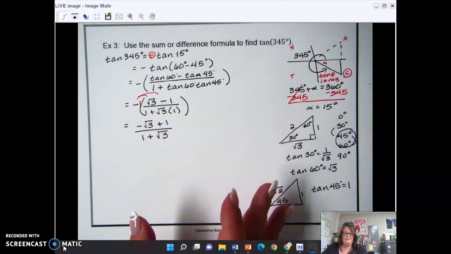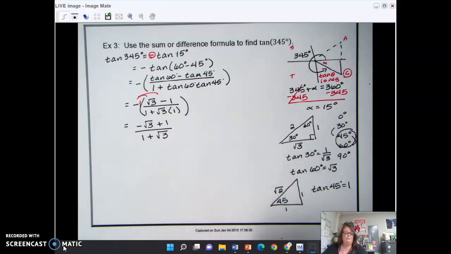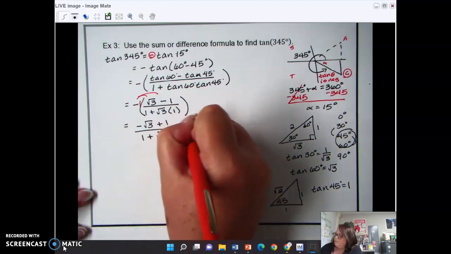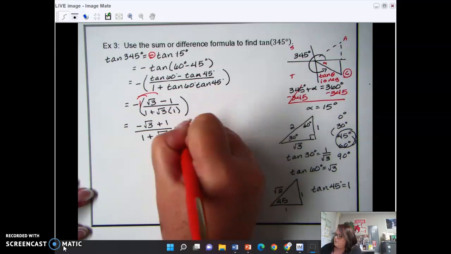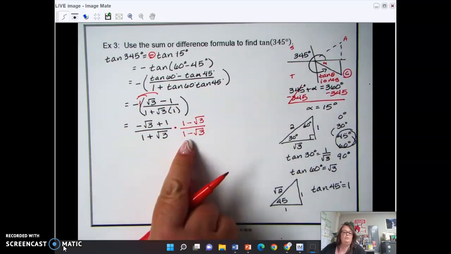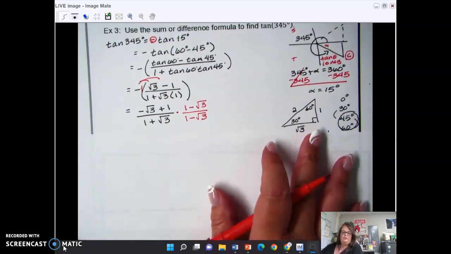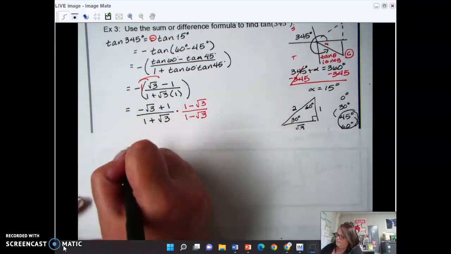Now we've got to go back to things that we've learned in junior high and sometimes in Algebra 1 and Algebra 2 and talk about how do I simplify with radicals and fractions. So the one major rule is we can't have a radical in the denominator. So we're going to multiply by what's called the conjugate. So all I do is repeat the same numbers, but I change the symbol in the middle from positive to negative. So then we can do the box method with our numerator and with our denominator.